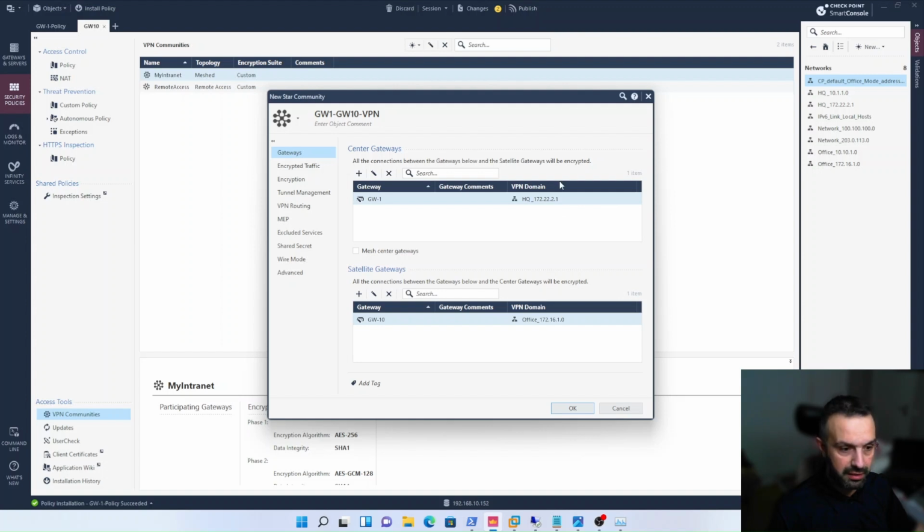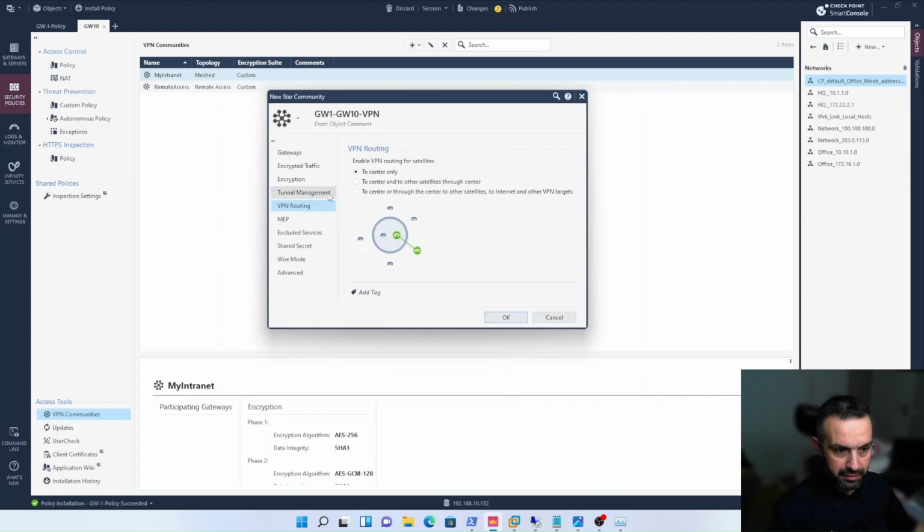routed to the internet. The other option here, to center and to other satellites through the center, is split tunnel with additional access to other spokes or networks. So if we had many spokes, this spoke will be able to talk to other spokes.